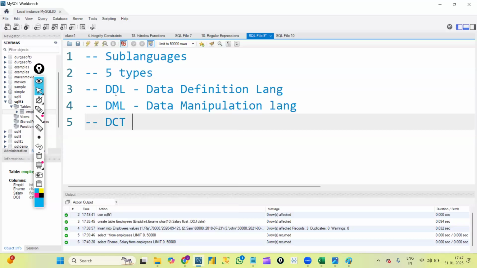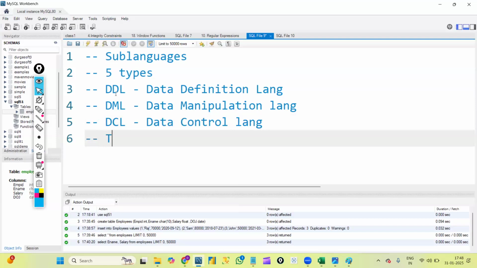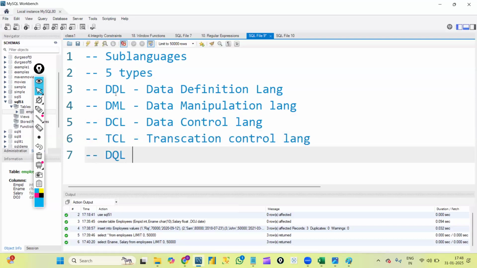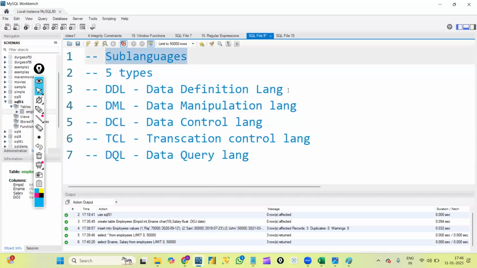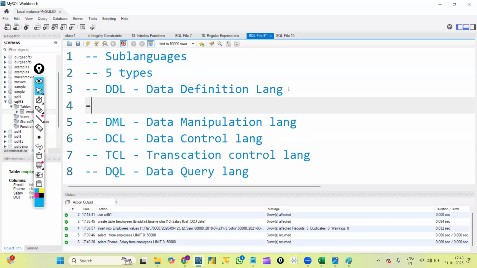Next, DCL, data control language. Next, TCL, transaction control language. Next, DQL, data query language. So these 5 types of languages we have in SQL, and under each type we have some commands.